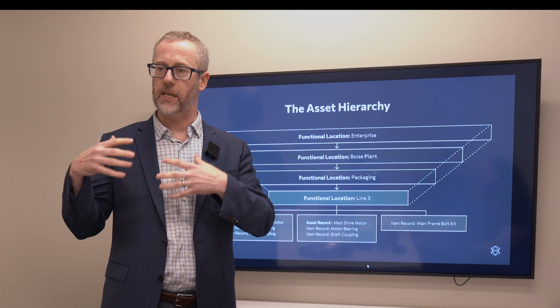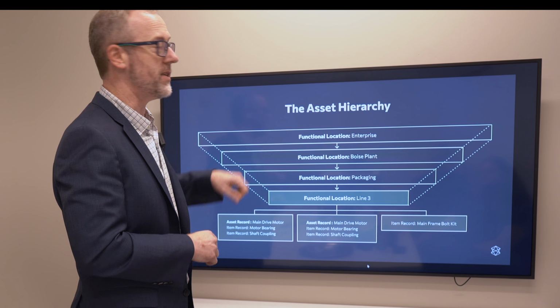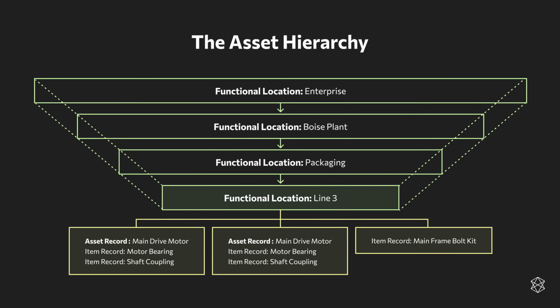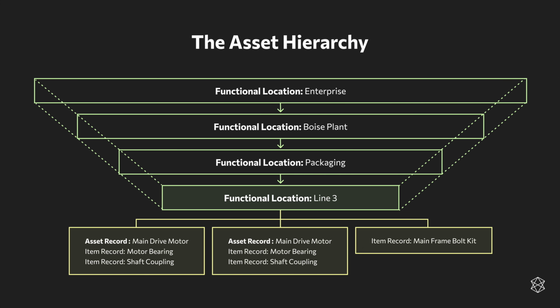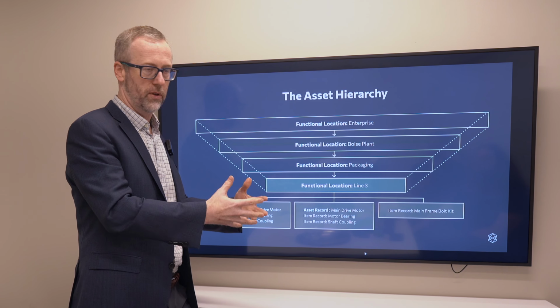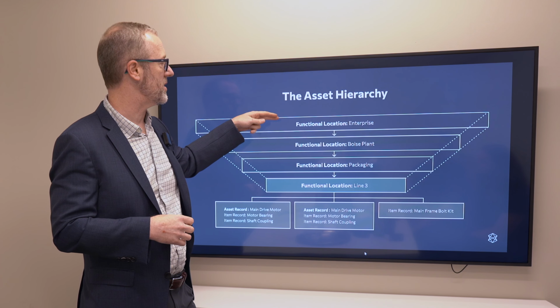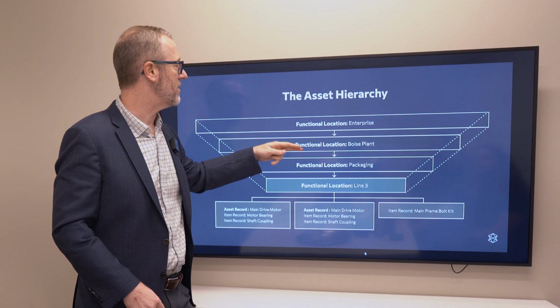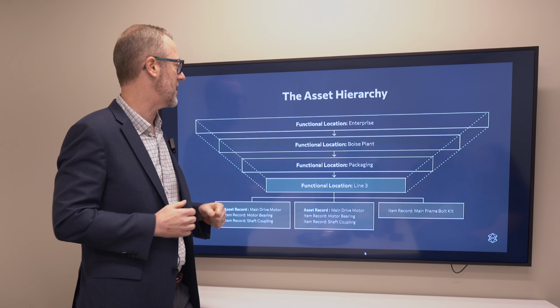So your mission is to configure your CMMS in the most fruitful way possible. These are the entities that you need to know about. First of all, we're looking at functional locations, asset records, and item records. These are the three entities that reside inside of the software system, and let's understand what each of those is. I want you to think of the functional location as a drill down hierarchy that identifies where the machine that you're working on is inside of the factory or the process plant.